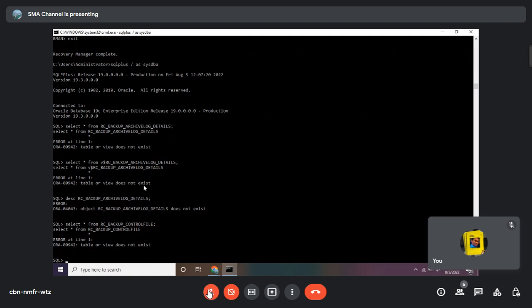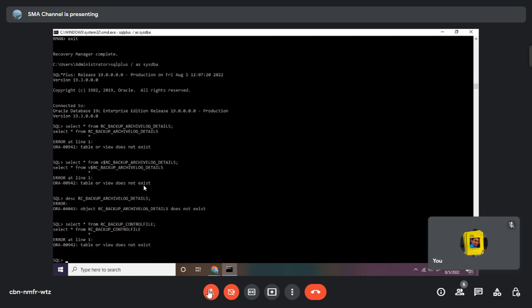Apart from that, on the safer side, you want to keep that RMAN information not in the control file but somewhere in a separate tablespace. At that time, this catalog comes into the picture.